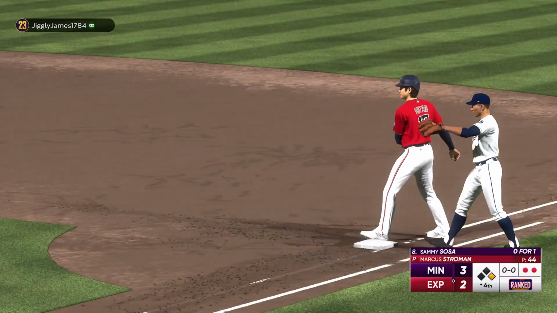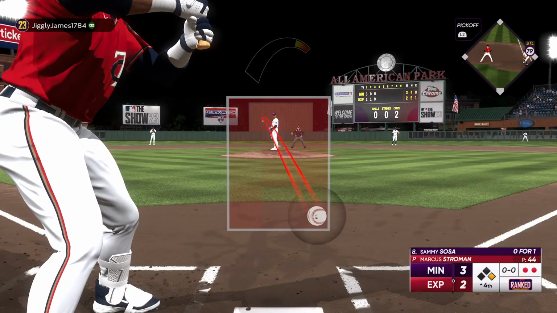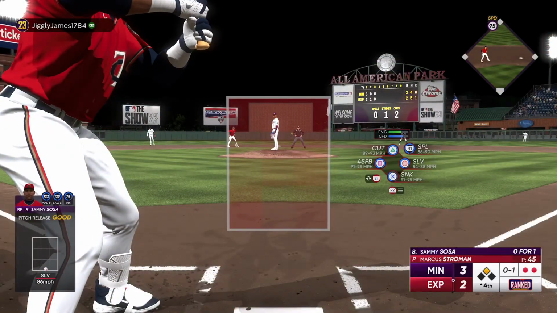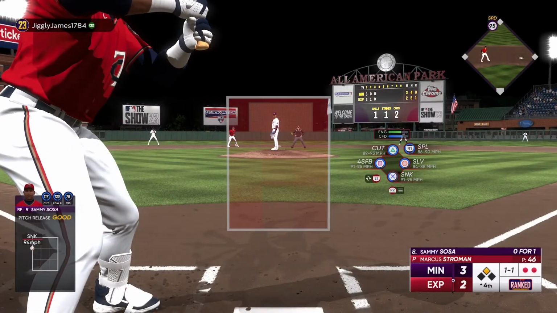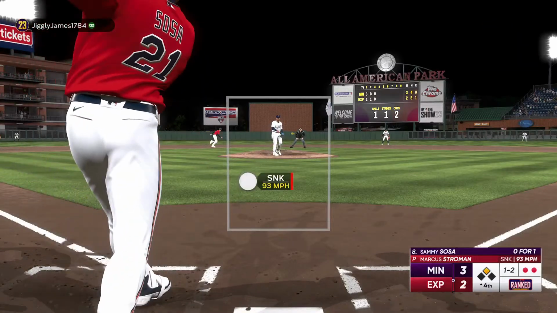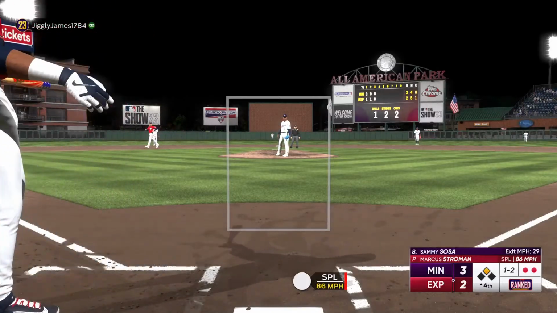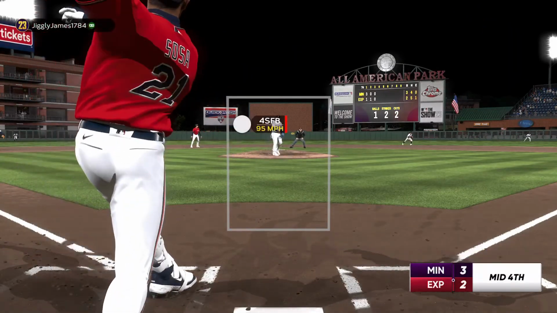Stroman throw to first. Ohtani back in standing. Shohei on the go. Pitch in for a strike. Throw to second. He's safe. And now the count is even. 1-1. Swing and a miss. He was late. Strike two. Runner at second. 2 down. And a swing and a miss.